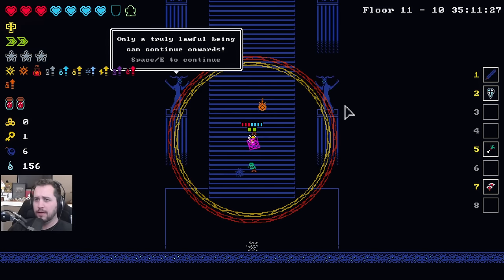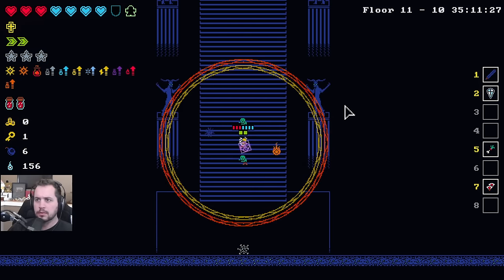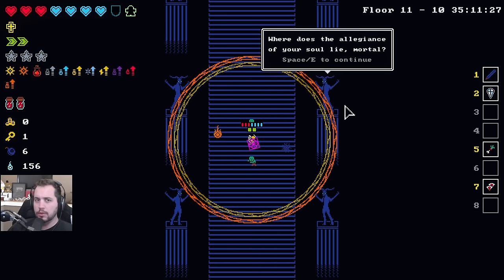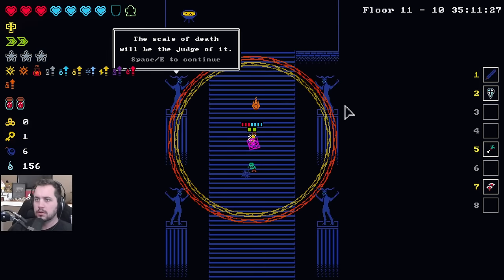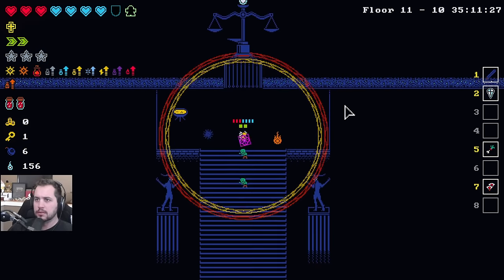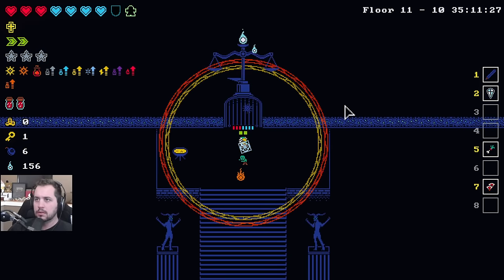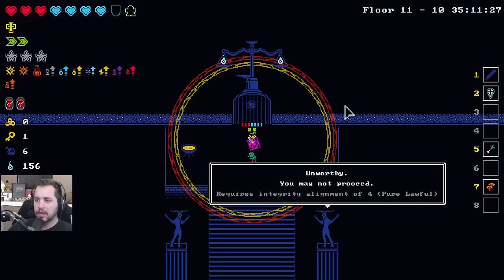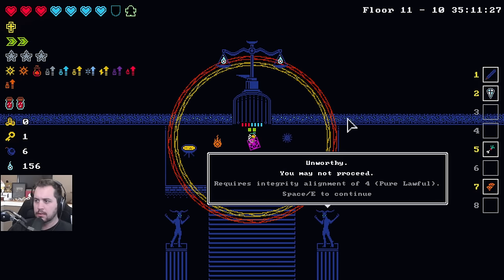Only a truly lawful being can continue onward. Where does the allegiance of your soul lie, mortal? The scale of death will be the judge of it. Unworthy. You may not proceed.